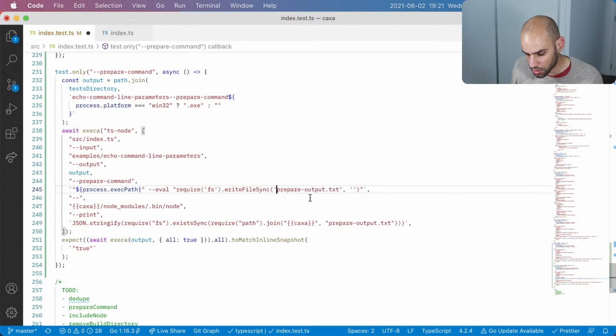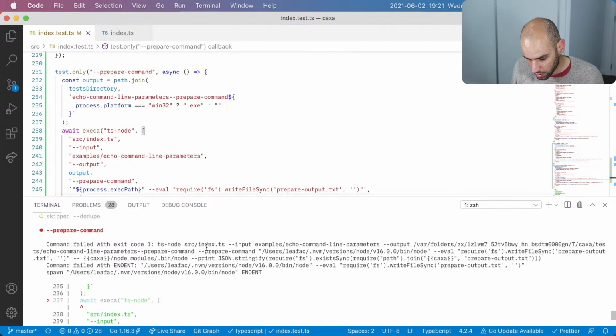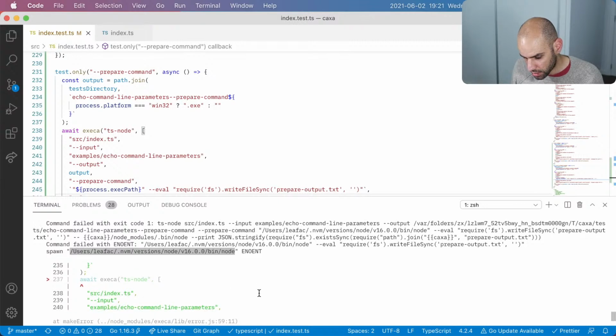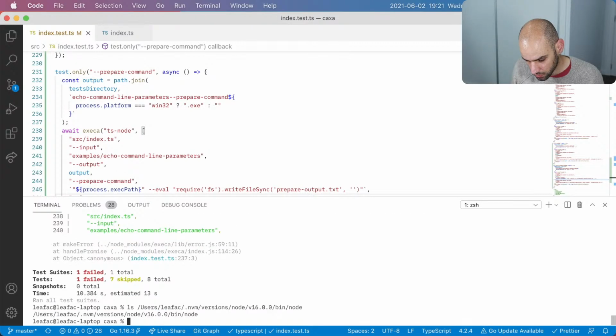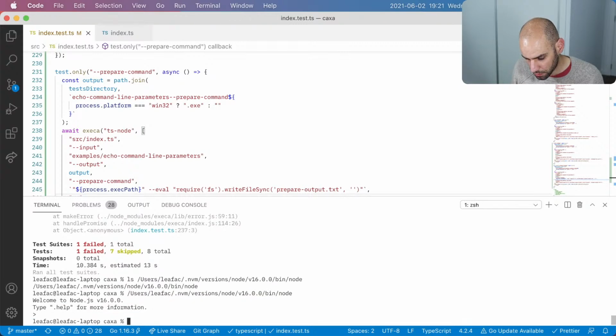Yeah, so that's not the issue. Let us think. It tried to spawn this, and it said no such thing. But the file exists. It even is node.